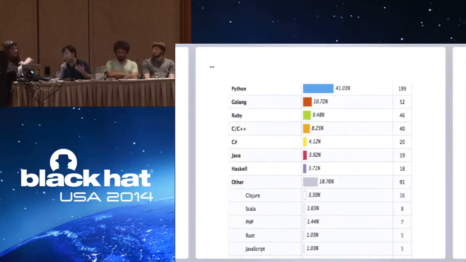And so these people who did the challenges submitted them in a variety of languages. You see at the top there a breakdown of the kinds of languages that people submitted solutions in. Python is obviously dominant there with like 40% of the market. Then, going down the chart, Golang and Ruby come in at second and third, followed by a few other traditional imperative, object-oriented, procedural kinds of languages.